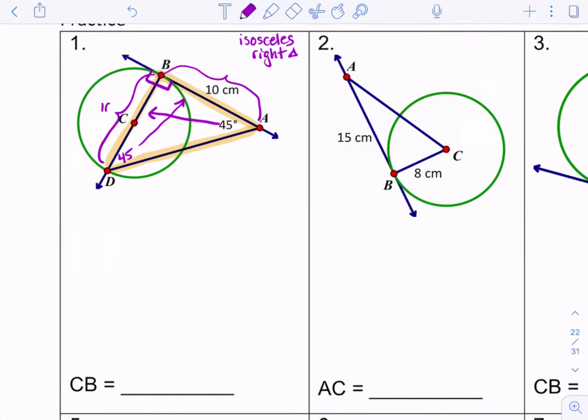So that means if I have two angles equal, that means these two sides should be equal. So if this whole thing is 10, what should this whole thing be here? It should also be 10. Good. Now let's read the question. They want us to find segment CB. CB. So here is CB right here. That looks to me like it's half because it's reaching the center. Each radii should be equal. Each radius should be equal. So half of 10 is 5, and that's all we need.